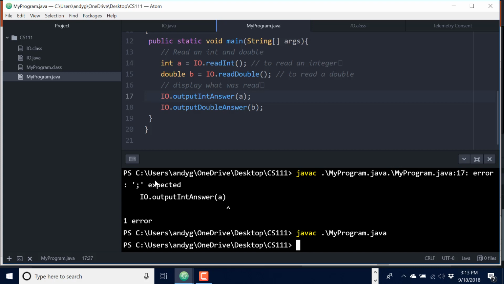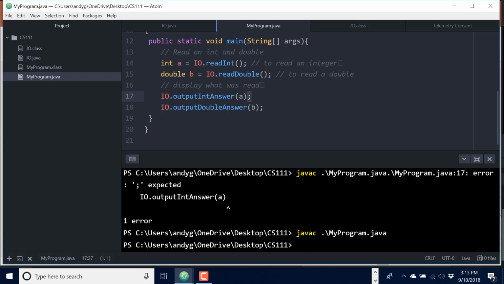Now, what happened the previous time we call a compile error. A compile error is an illegal usage of the syntax of the language. The syntax of the language says that every line, every instruction must end with a semicolon. There are exceptions, such as if conditions and while conditions, but we'll get to that later. But if you have a simple instruction like this, it must end with a semicolon.